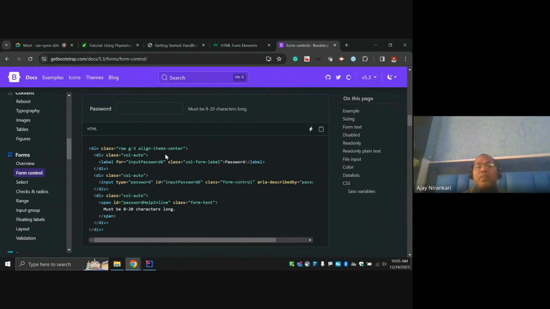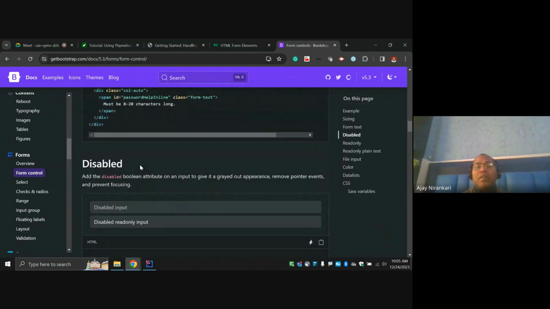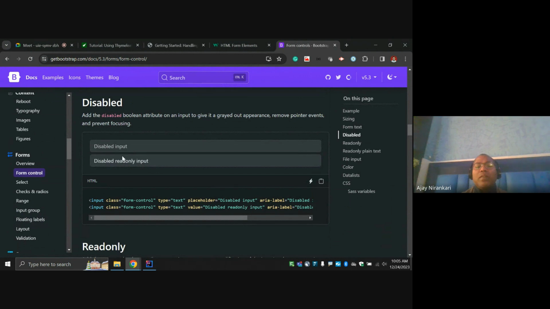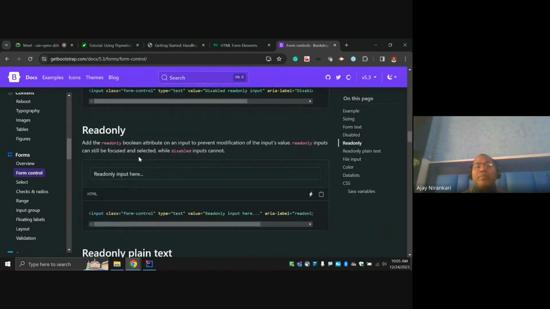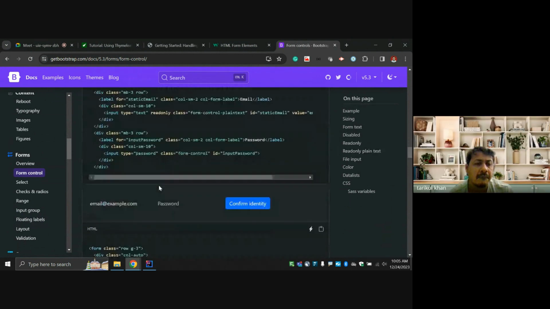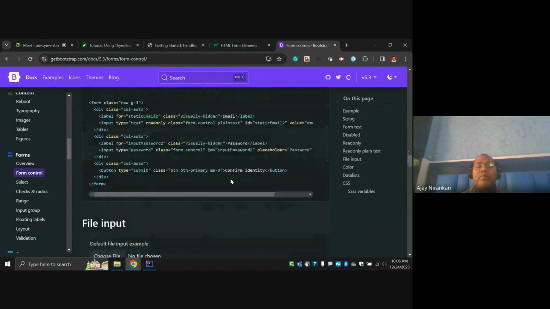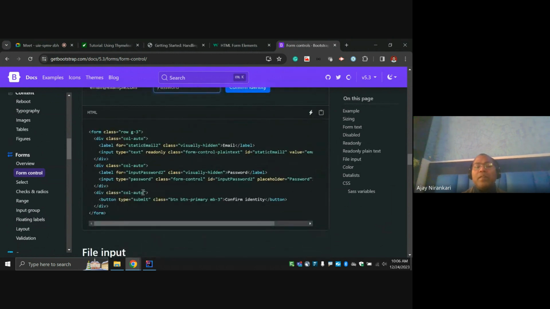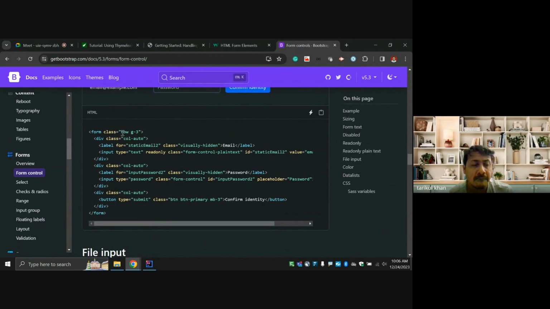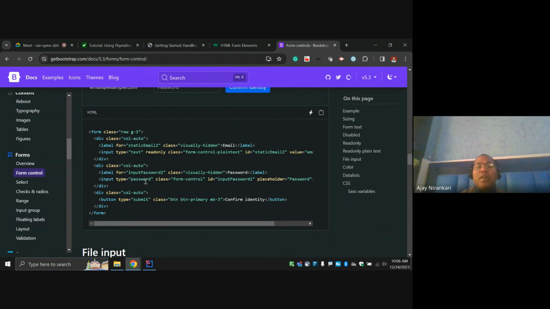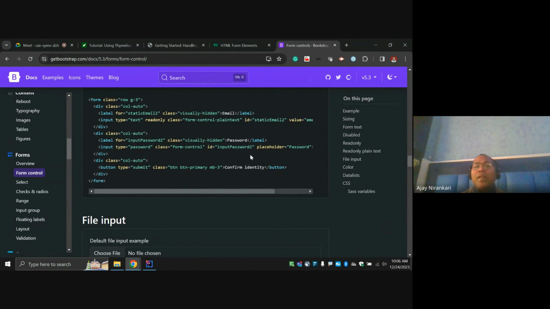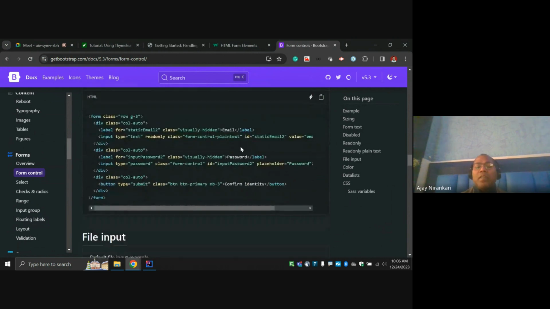Division, section, this section, password, right? So here is how it looks. They have given examples as well, right? Read only, plain only. Like this way, this example, password, then confirm. This is a form, this is a class, this is the grid, and notice this is the button, class button submit. Let's say I want it to look like it has a button color, right? So here they mention this class.